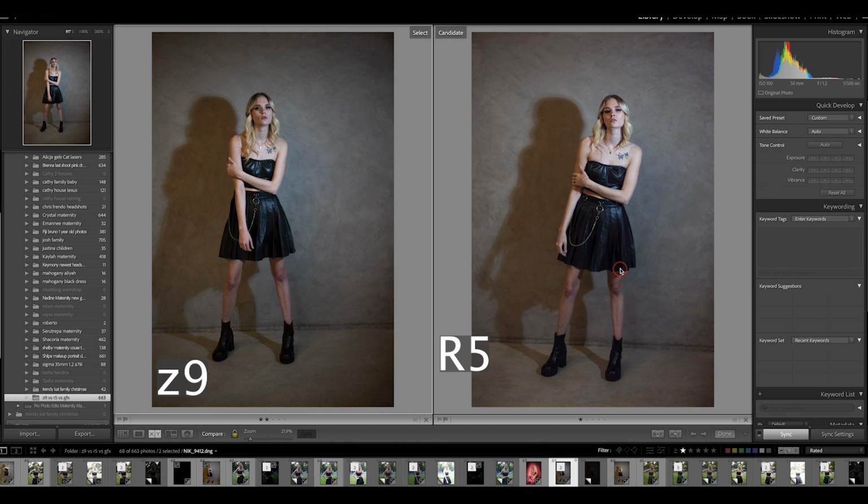underexposed, and that could be the difference of it being underexposed by a third of a stop difference. And that might have brought this one up a little bit brighter than this one in post, but overall the Nikon file is just as good, if not better, underexposed in that controlled environment.